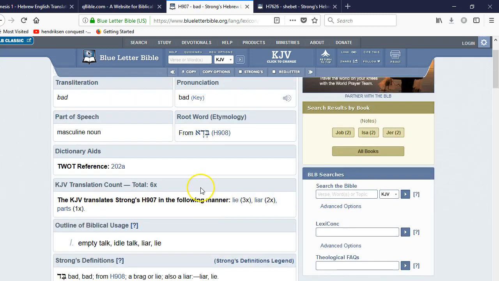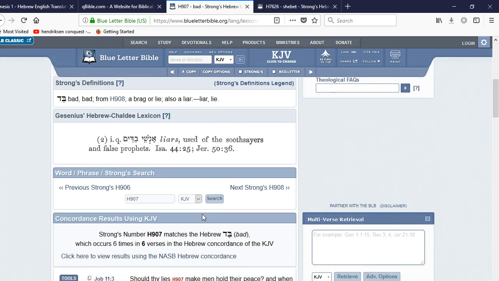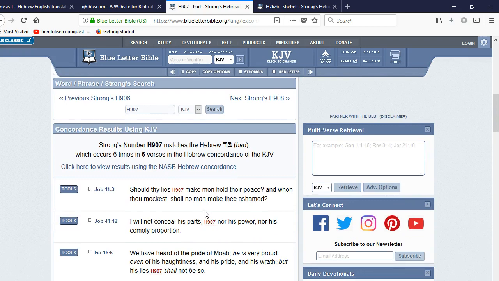Or maybe this is one of the occurrences of this two-letter root where the Masoretes had simply taken away one of the vowels and replaced it with their nekud. This nekud right here would give us the ah sound, like as it was an aleph. And if there was an aleph originally in here, it would change the word enough. So, strangely enough, we see it in six occurrences.